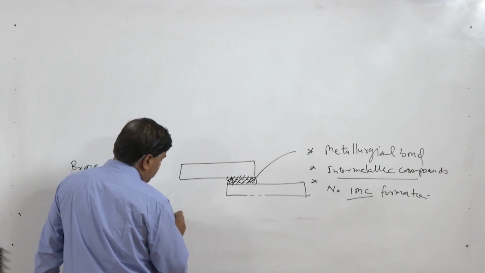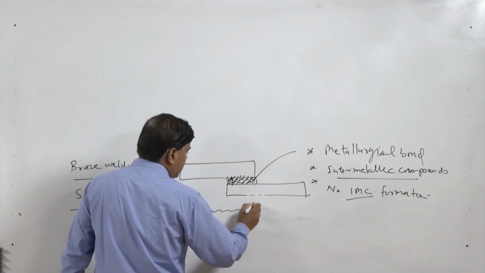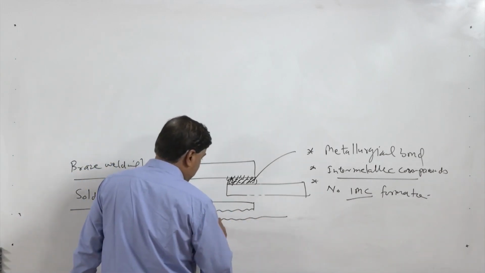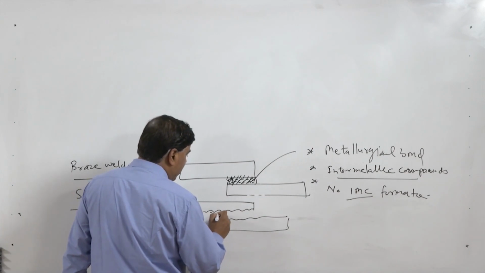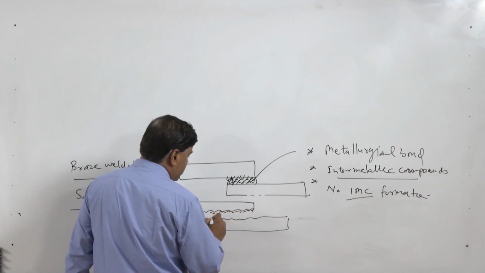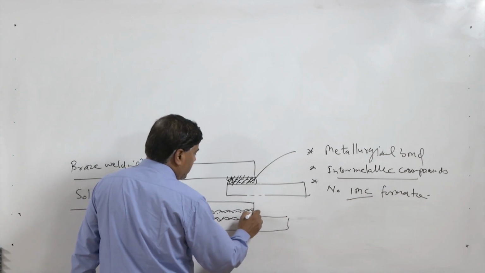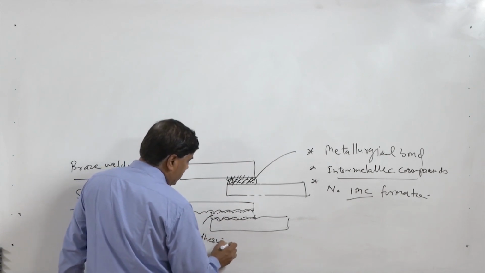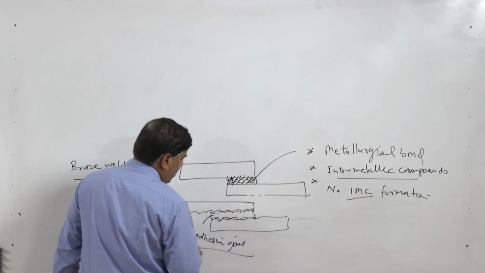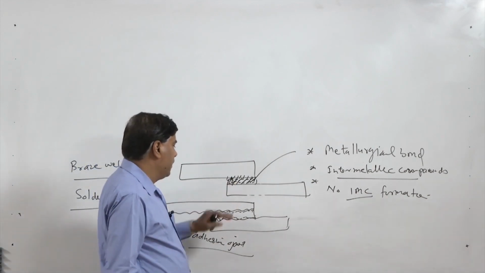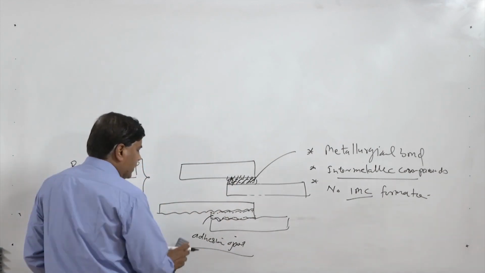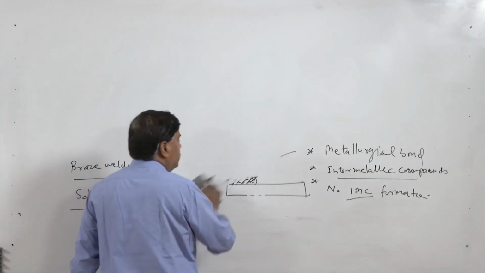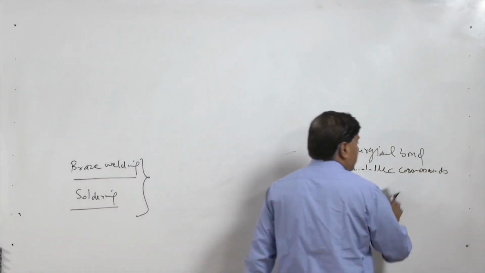For example, all the real surfaces will have peaks and valleys at the surface, and like this on the other side. So, the solder will be filling all these gaps, peaks and valleys present on both the sides, and this is how after solidification they will be forming adhesion joints, you can say. So, here there is no metallurgical bond, but mainly by the adhesion or the connection between the sheet metal and the solder, the joint strength is governed.